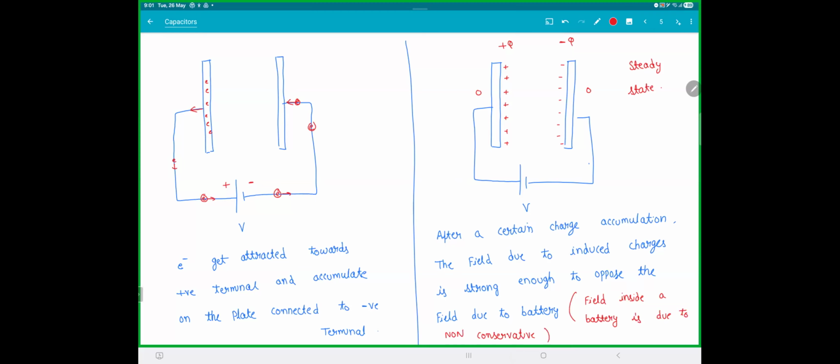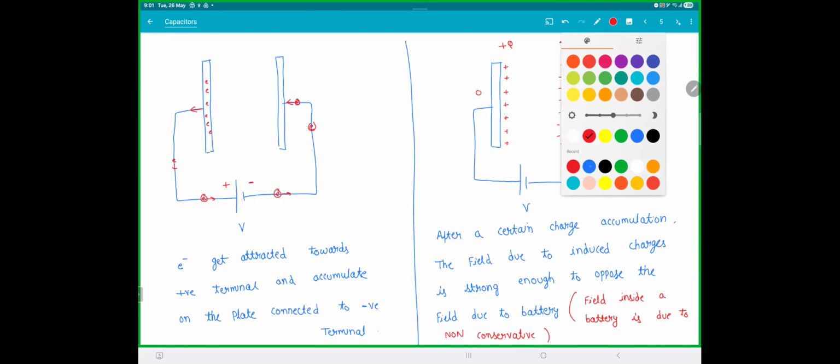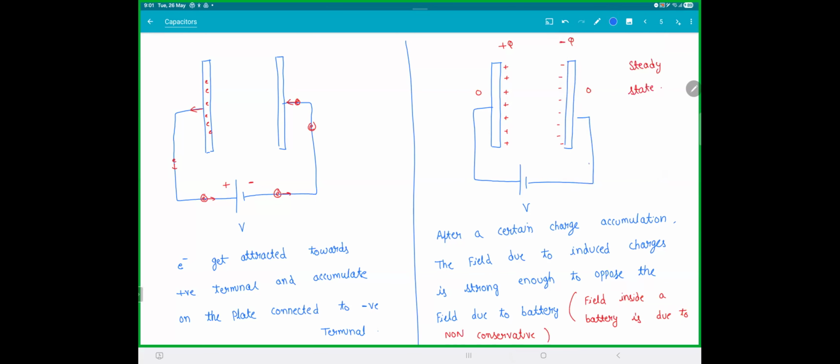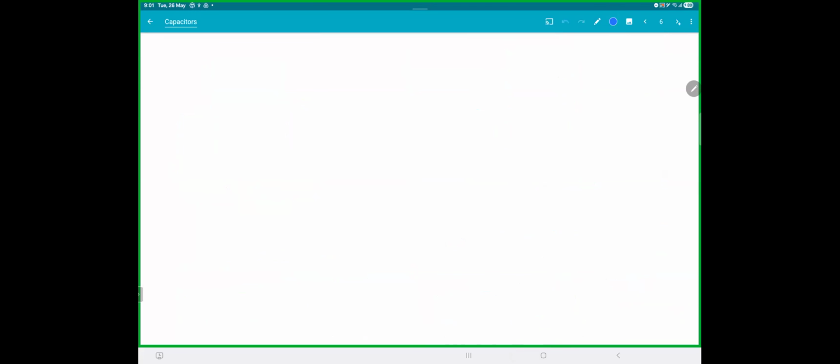So far the story is clear. That means if you take two plates and you connect them with a battery, one plate will get plus Q, one plate will get minus Q. The charge has to be conserved. The total charge is still constant. Now you tell me, if I have two parallel plates and I give plus Q and minus Q, do you remember the charge distribution? What is the charge outside? Total by 2. What is the total? 0, 0. So this should be plus Q and this should be minus Q. That means when you connect these two plates with a battery, all the charge will be on the inner surface.